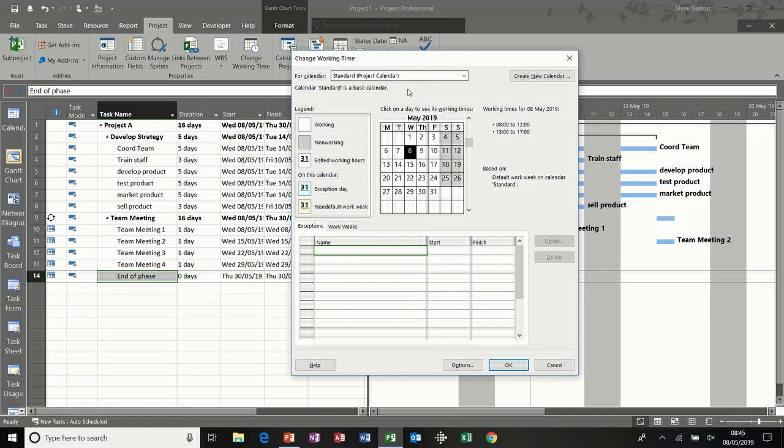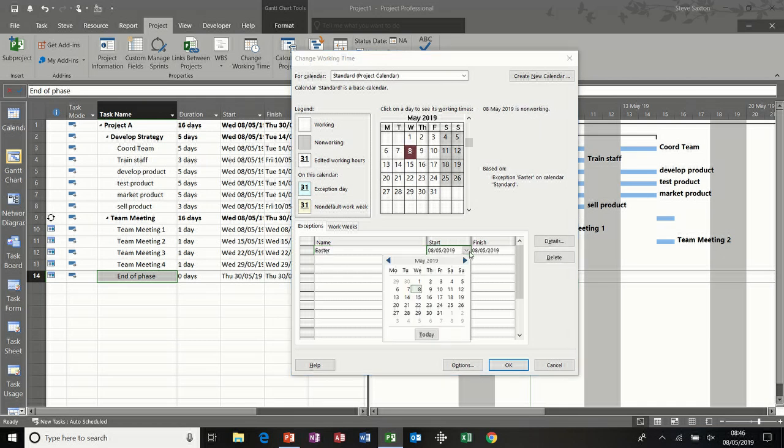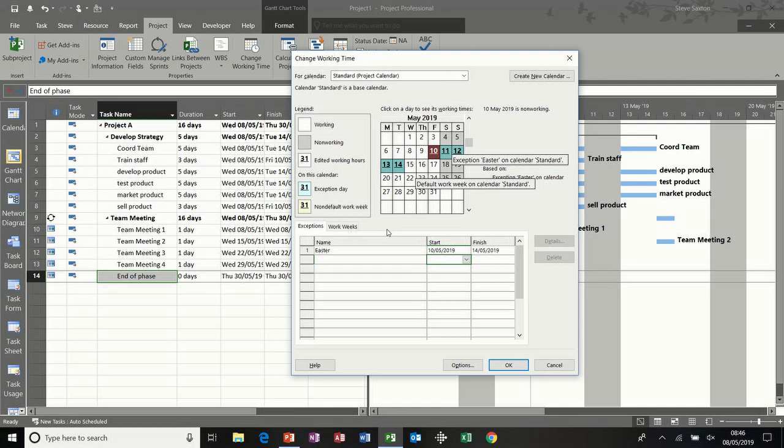So what you put in the project calendar are things like holiday shutdowns, factory shutdowns, bank holidays, exceptions, and things like that. So if I put, for example, Easter, we've had Easter, but let's just pretend it hasn't happened. Let's say Easter is there, Good Friday, so that there is now shaded out as a non-working time. So that would cascade through everybody else's projects. If you had somebody working over Easter, you would edit their project to allow them to work.